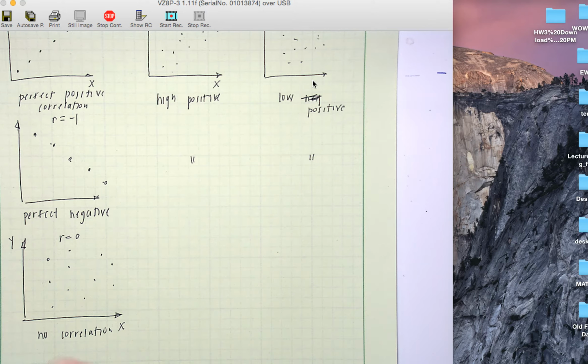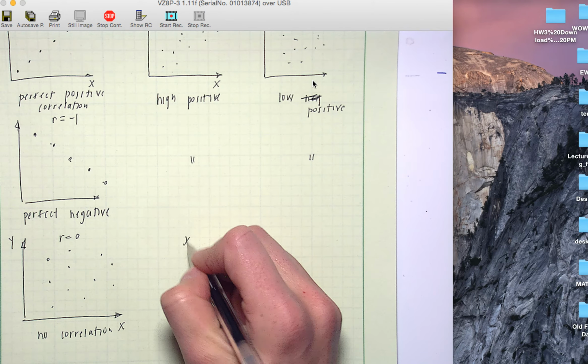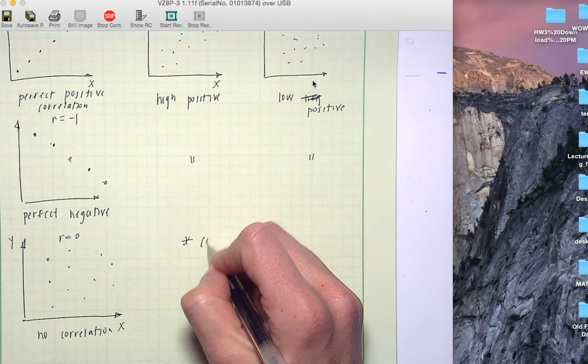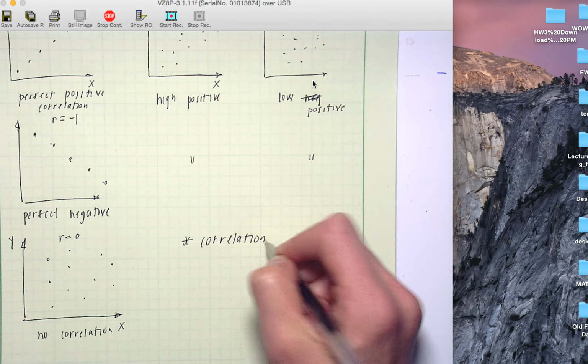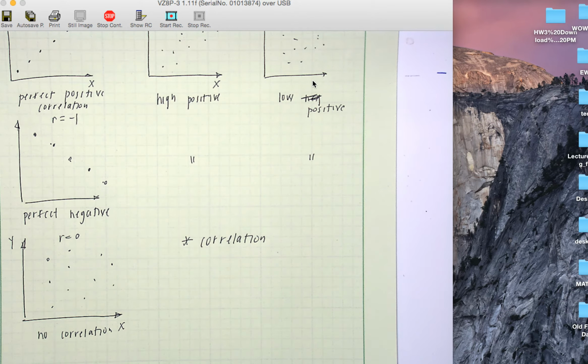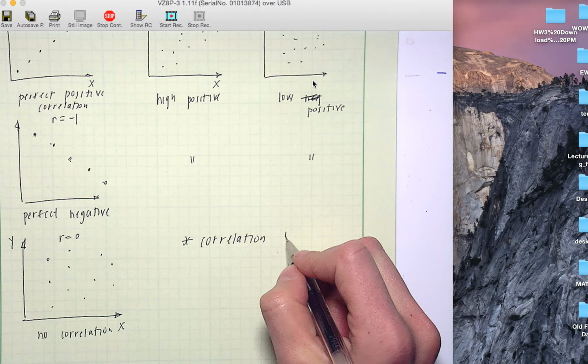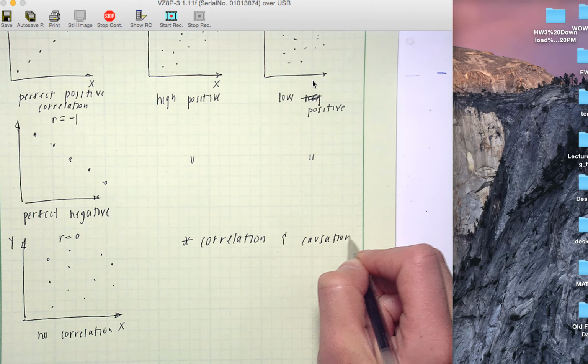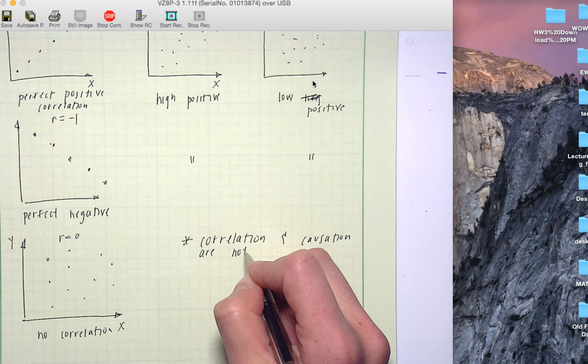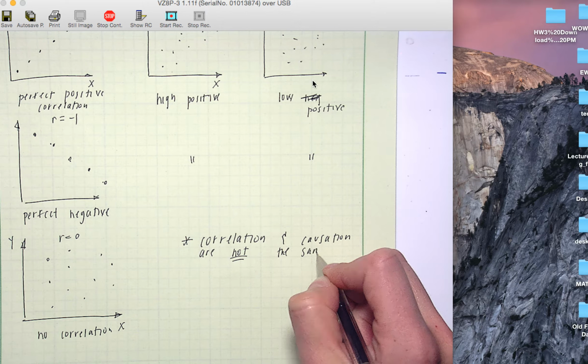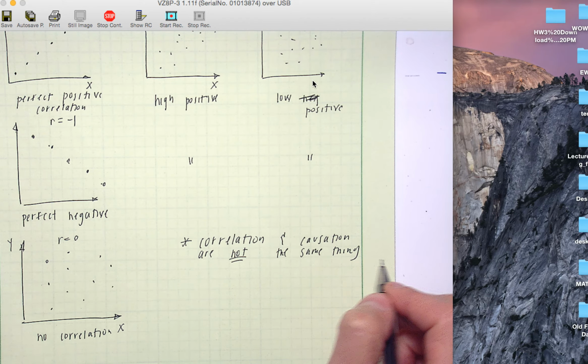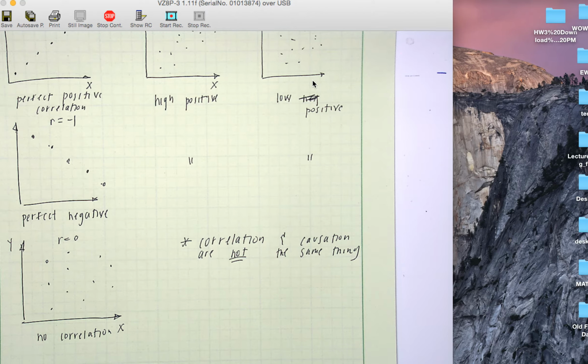Now, I want to make a point, and I hope you guys know this. This isn't a statistics class, but we are going to be measuring correlation. And so as a scientist and engineer, you need to know that correlation and causation are not the same thing. And I'm going to ask you a clicker question next week. And it's really important that you know that. Just because two things are correlated doesn't mean that one causes the other, or vice versa. They could be both caused by something else. They could be totally random.